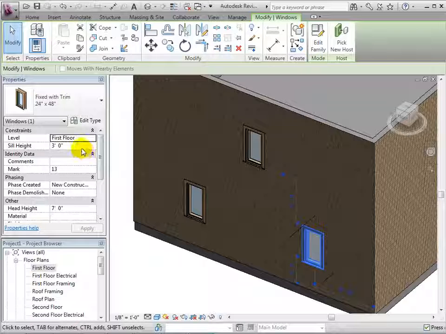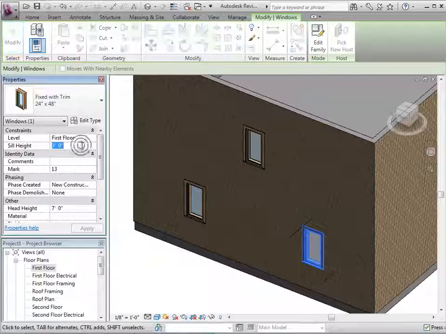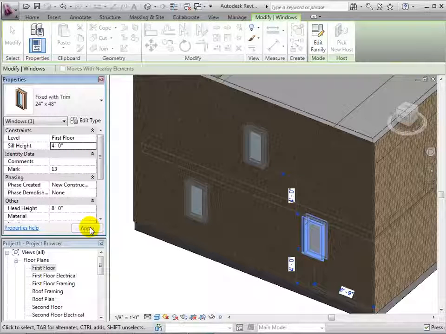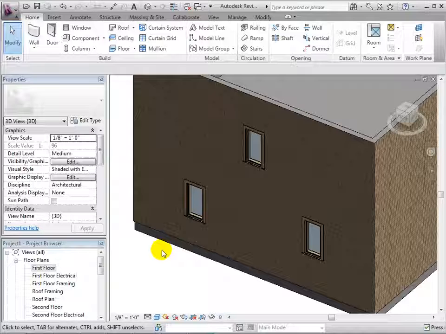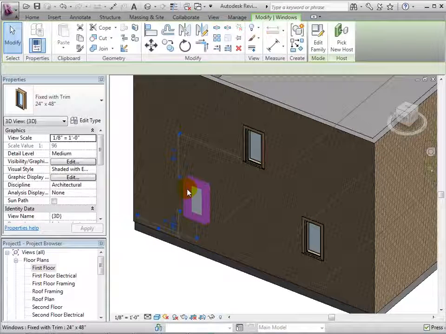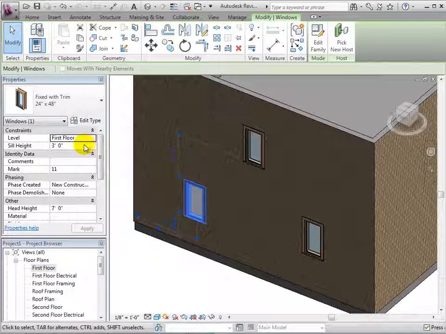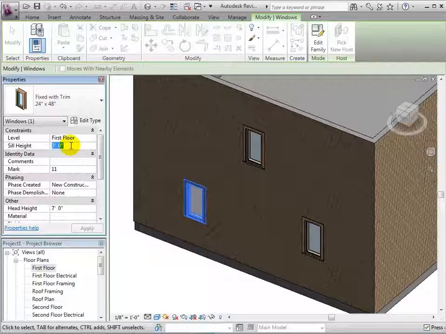Also, we can change the sill height, which is the distance above the base level that the sill is located. When changing the sill height, notice that the head height automatically changes since the height of the window is a constant.